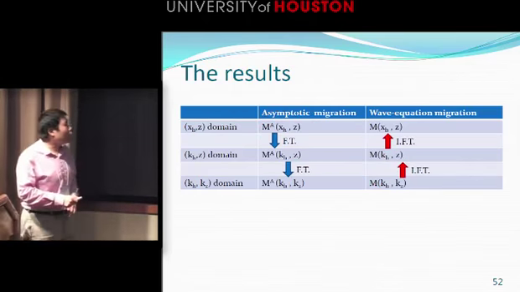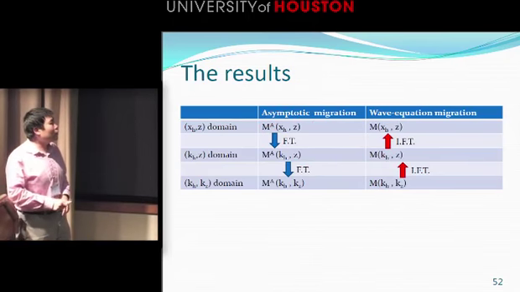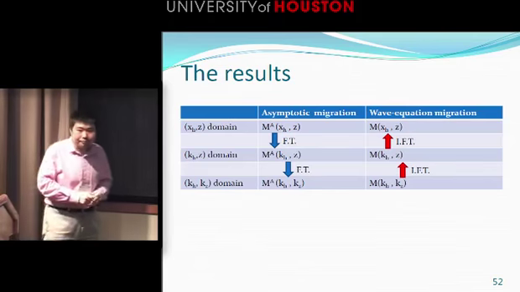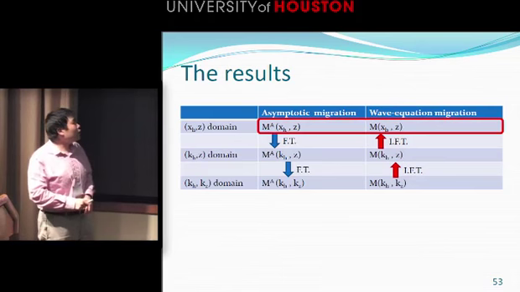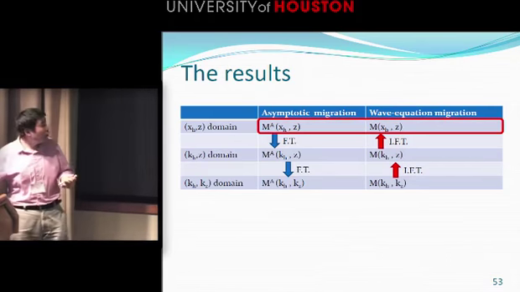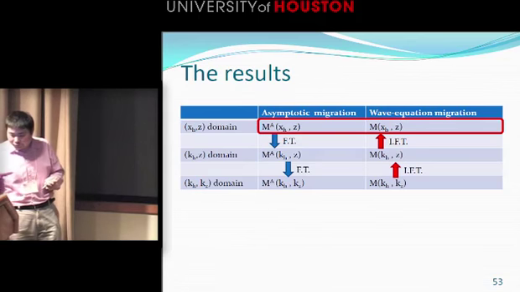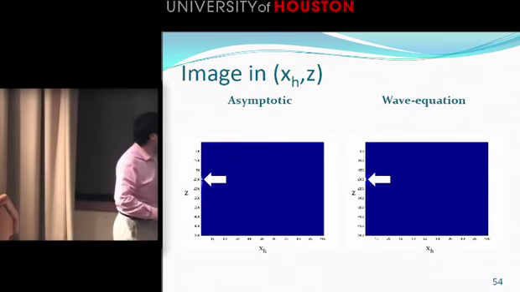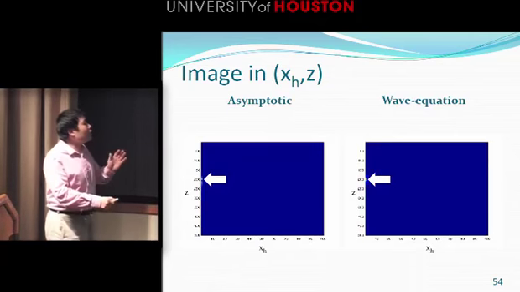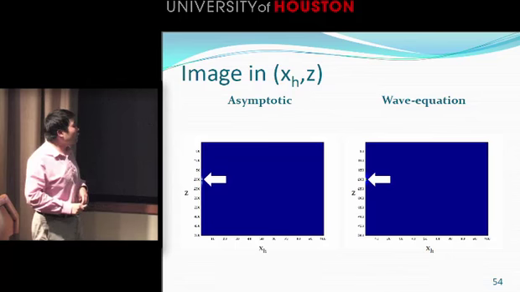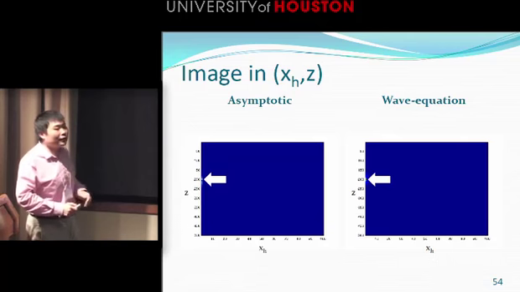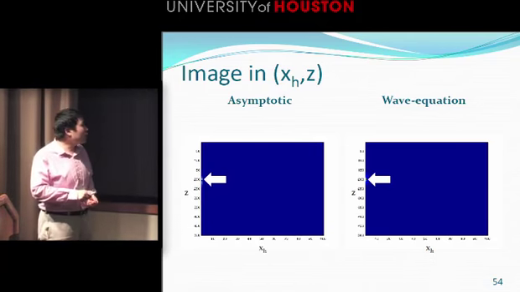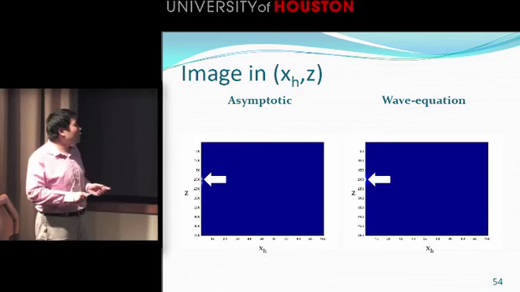So we just use a bunch of Fourier transforms and inverse Fourier transforms to bring the results into different domains. First, we look at the result in the space domain. It's the depth and the subsurface offset domain. Here is the result. We see that for both image results, we have non-zero value only at subsurface offset equal to 0. For the asymptotic case, this is by assumption. We made the assumption that we have non-zero value only for subsurface offset equal to 0.